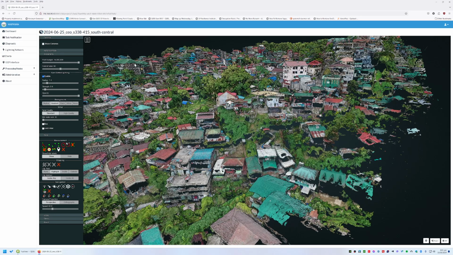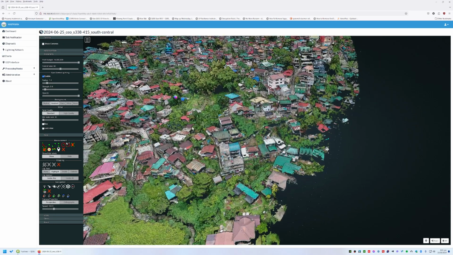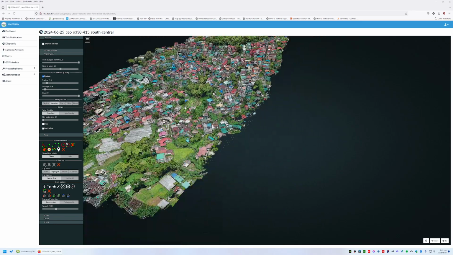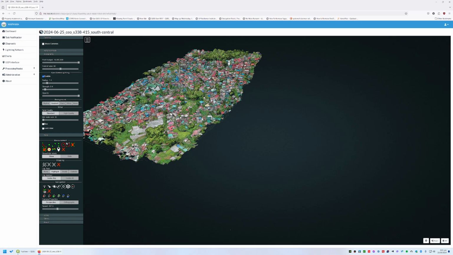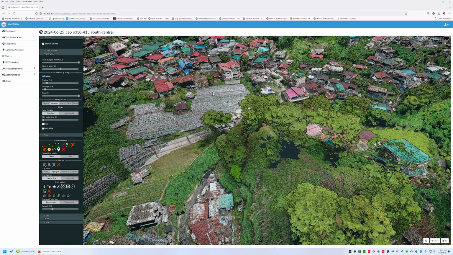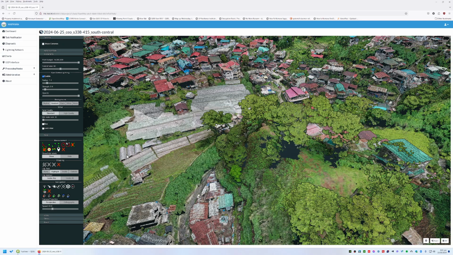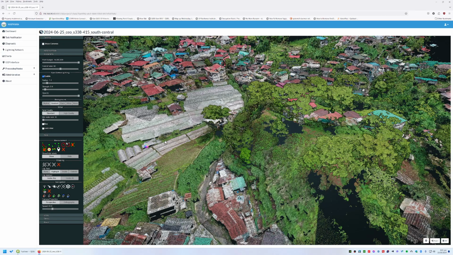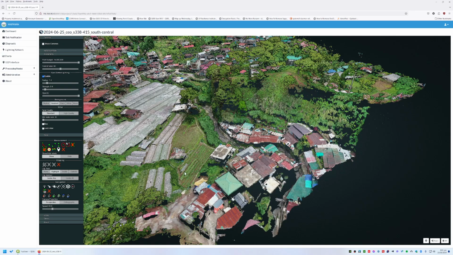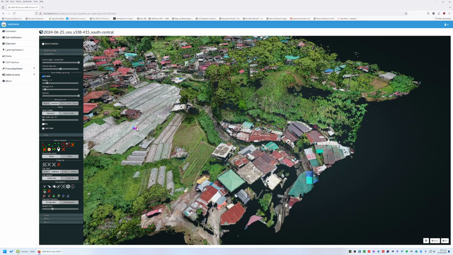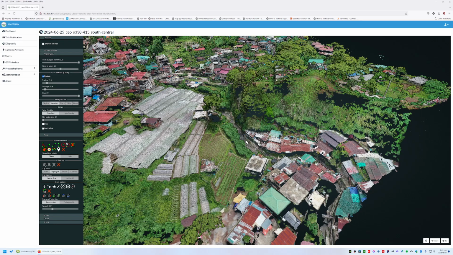But again, this is rendering, so that's a bit more computing intensive. You need a bit stronger computer for that. But every single point that you see here, everything is accurate within a few centimeters of PRS 92. Here you can see, for example, horticulture, which is grown. So yeah, you can also map that then. You see the single individual greenhouses for the horticulture. You see here the agricultural production. So this is still in Baguio. We have also agriculture. Here you can see the river again, how it's flowing.